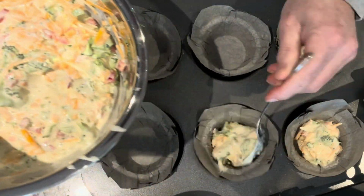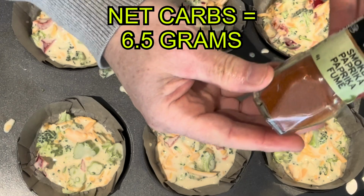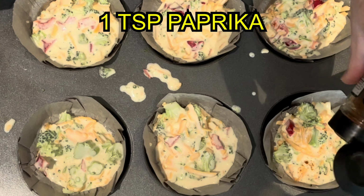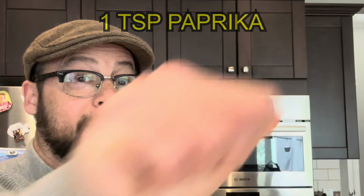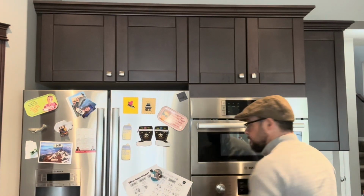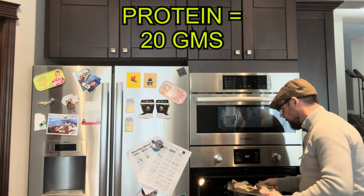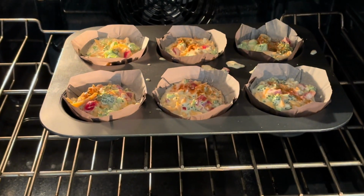Now these quiche have 6.5 grams of carbohydrate, approximately, depending on what ingredients you use. And I'm using a bit of smoked paprika here. Just a bit of garnish, it looks nice. All right, ready to go in the oven. Like I said, 6.5 grams of carb and about 20 grams of protein per quiche. So pretty diabetes friendly. There we go.